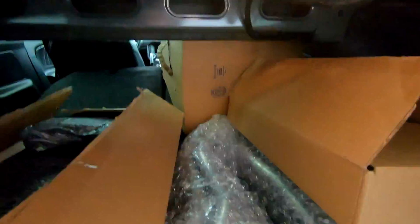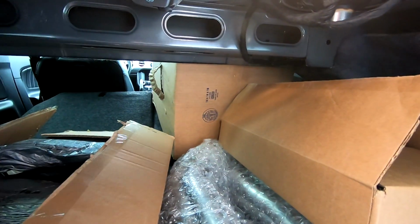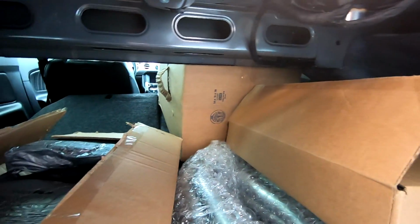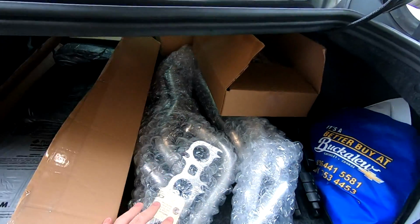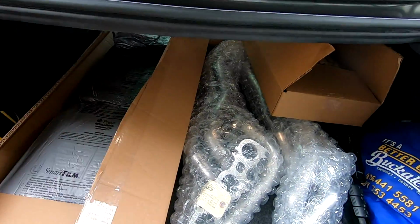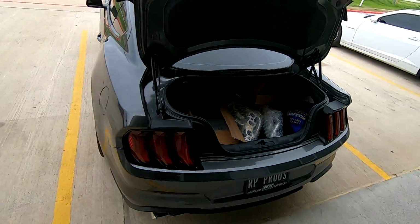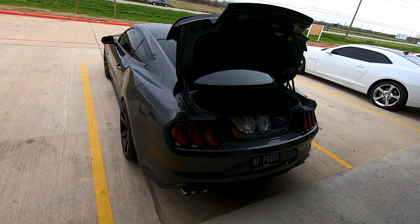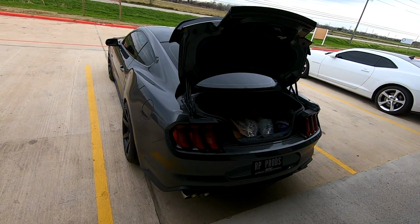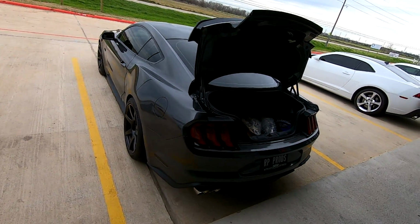And in that box right there, which I'll show you a little bit later, we have a JLT cold air intake and an oil catch can, just a little side note. But these 3 main modifications, the headers, the E85 tune, and the intake, should be good for 500 wheel horsepower in this car, which is a significant upgrade from stock, and definitely plenty to daily drive and have fun with. And oh man, I'm so excited.